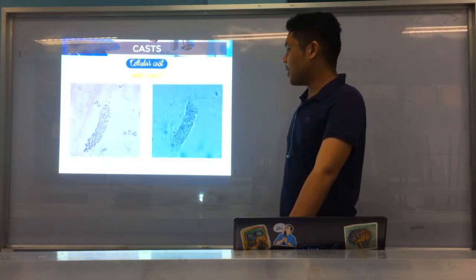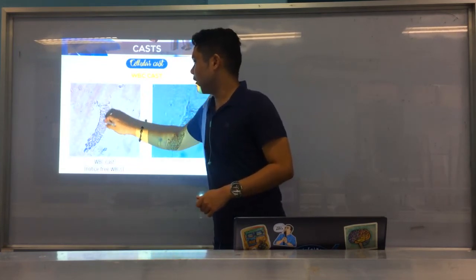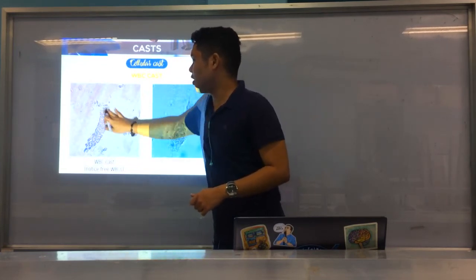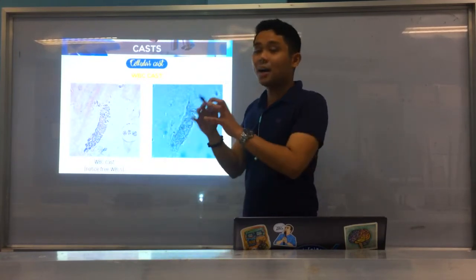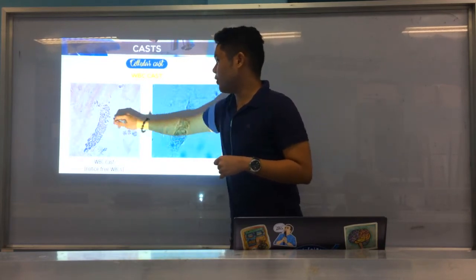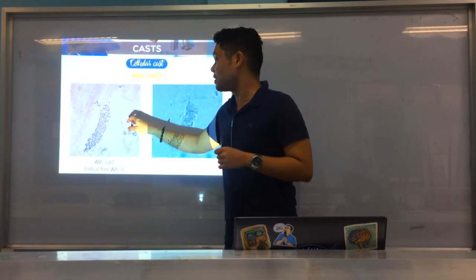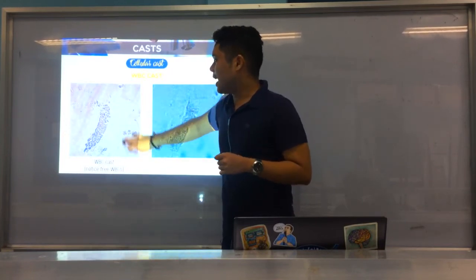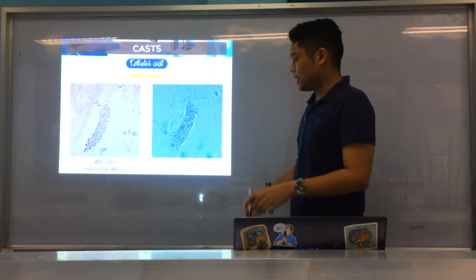Alright. And same with the WBC cast, as you can see, it has parallel ends. Alright? And then it has rounded ends. Parallel sides, rounded ends. As you can see, there are free WBCs. It looks like clumps, they are just gathered together, but there is no definite shape or matrix with parallel sides and rounded ends. Unlike this one. Okay? Alright, so again, this is a WBC cast, and there are free WBCs.